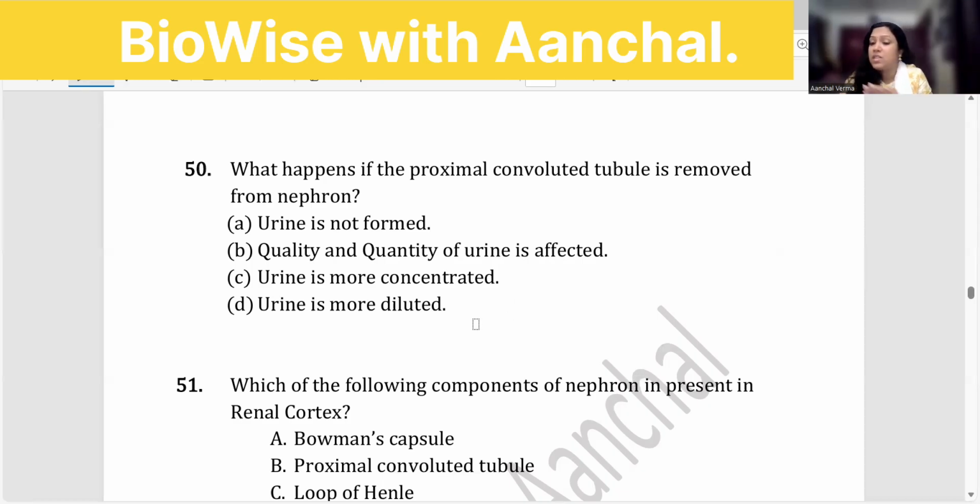So we are just ruling out the third and fourth option, that is urine being more concentrated or diluted, because that is the function of ADH that happens in DCT. So here what will happen? Urine is not formed, that is not right. Quality and quantity of the urine will be affected.